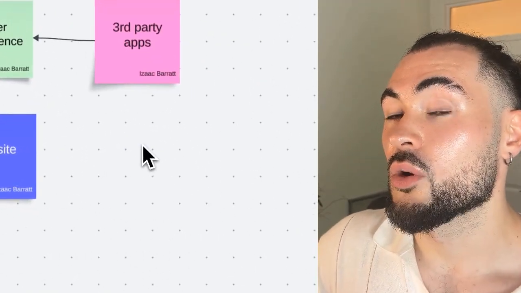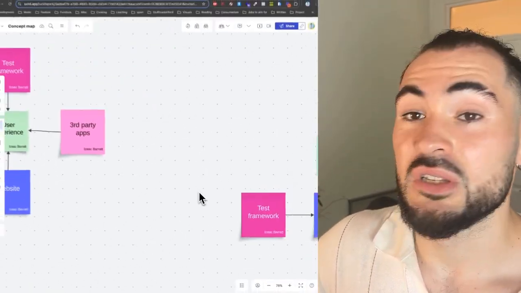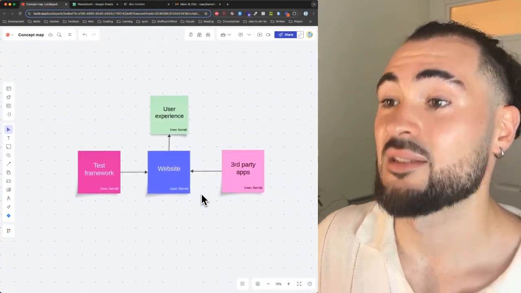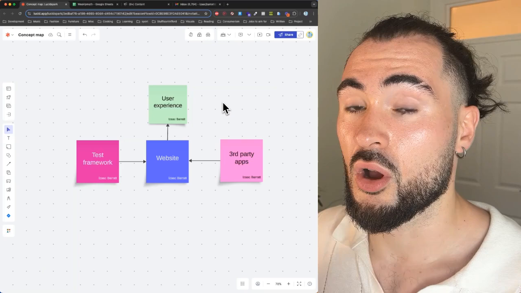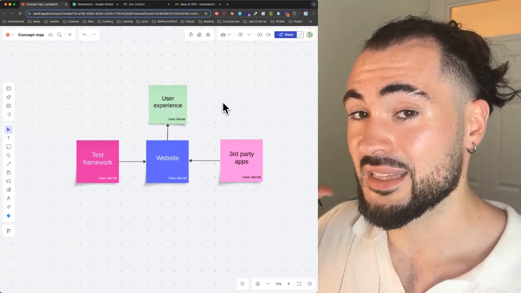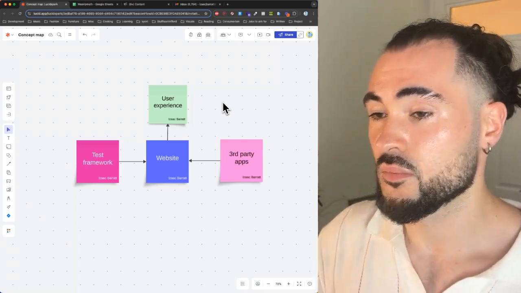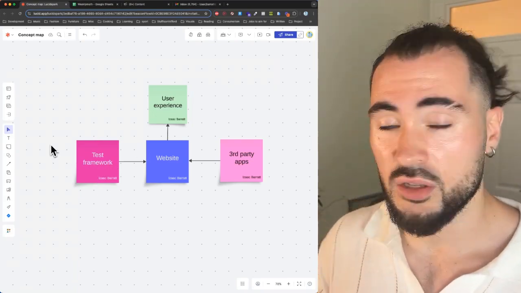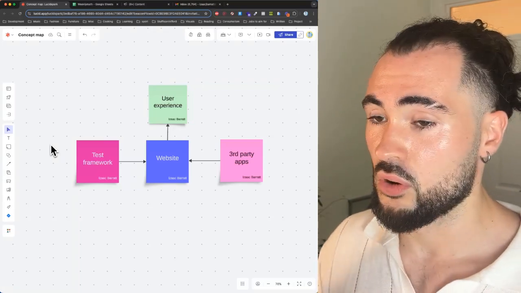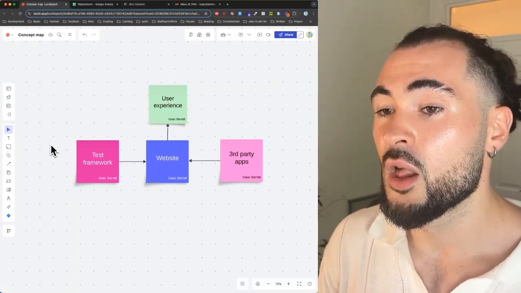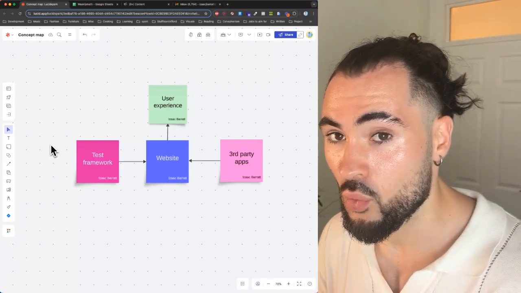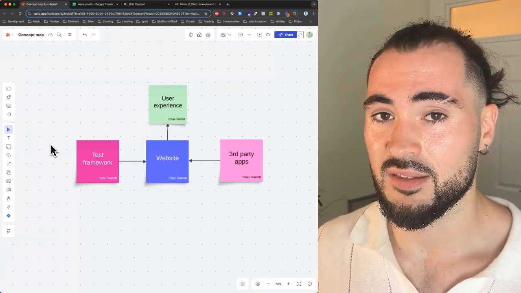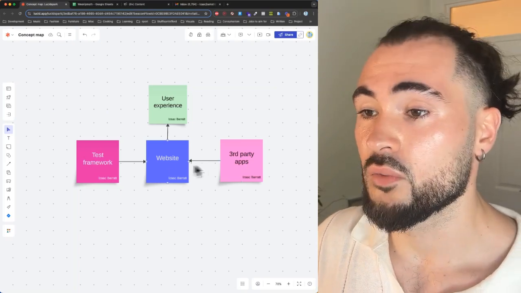So I'm not going to go into the code specifics, but just from a theory perspective, the system that I have built is making sure that all of the code for the test lives on the website. The test framework is responsible for tracking the sessions, for segmenting the audiences, for everything related to the analytics side, and its only job is to tell the website to run a test. That's it. Third-party apps as well, they go into the website.